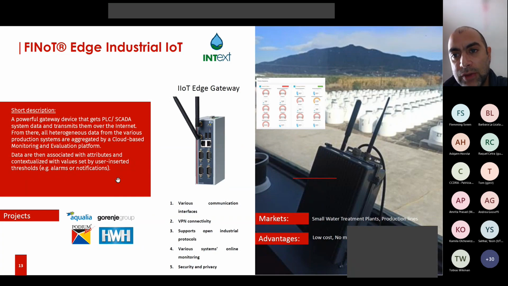It can get information from different SCADA systems, for example, and upload it on the internet, where various stakeholders with different protocols and access policies can have access to it. We have deployed this device mainly in various research projects, and in various production lines.